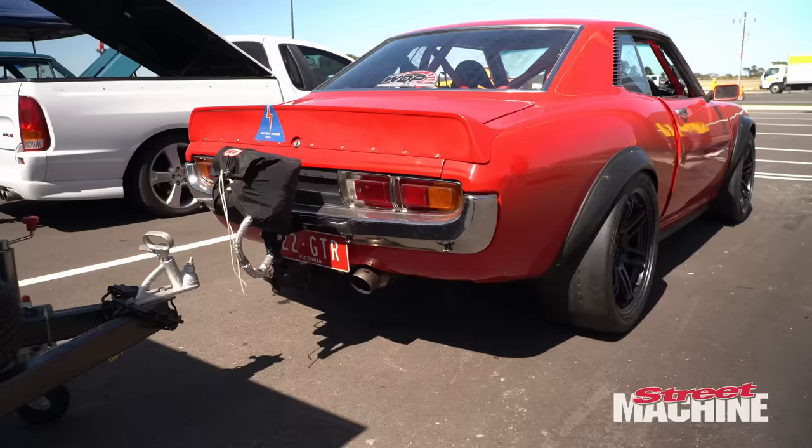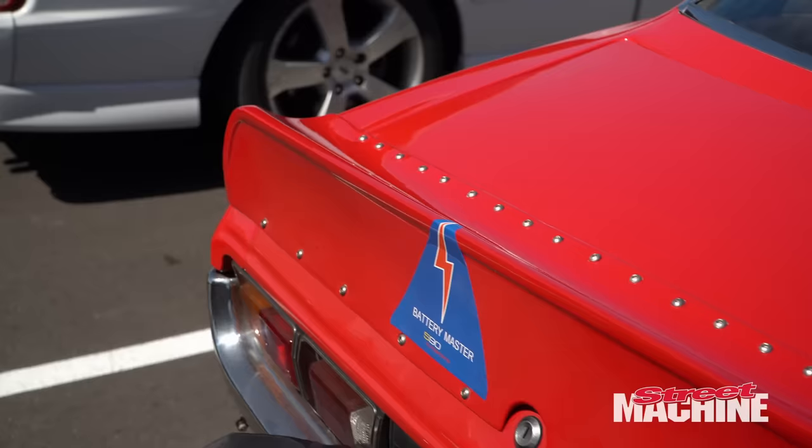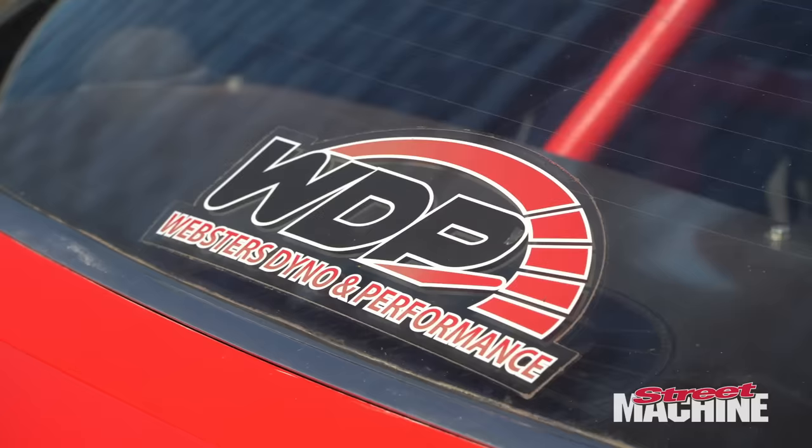When it was rear-wheel drive, much smaller turbo and pretty standard engine with the Lexus in it. I have, yeah. Down at Calder though. So that was many years ago - probably 20 years ago, so that's how old the paint job is. How fast has the car gone? Only 10.5.